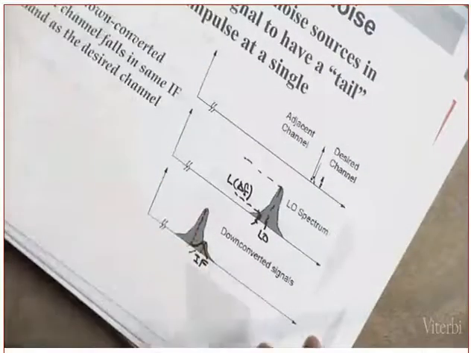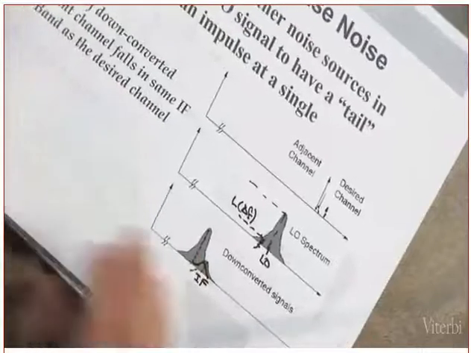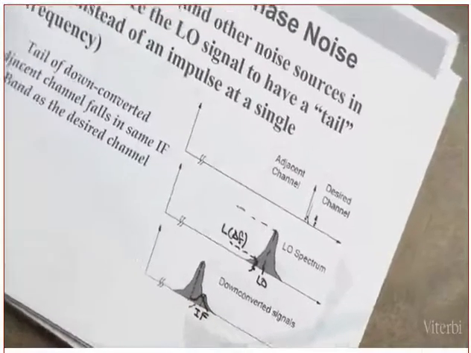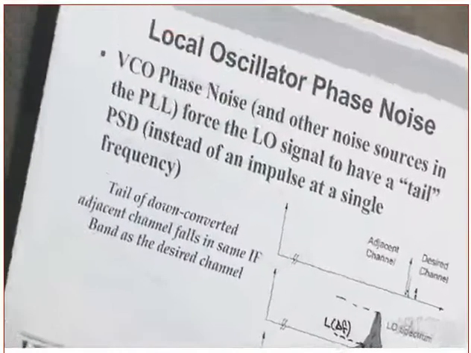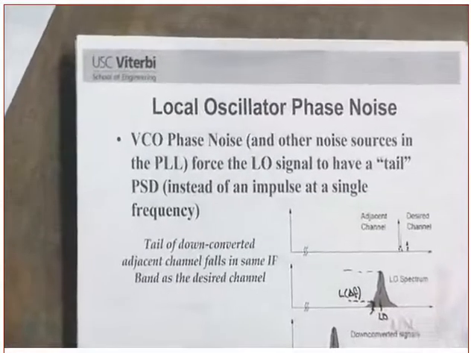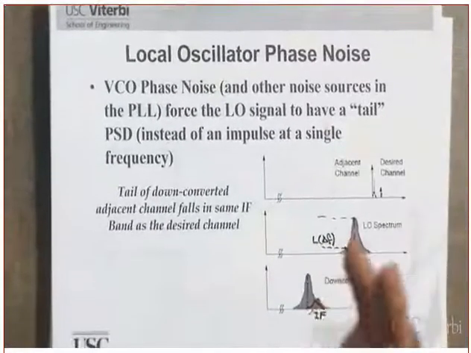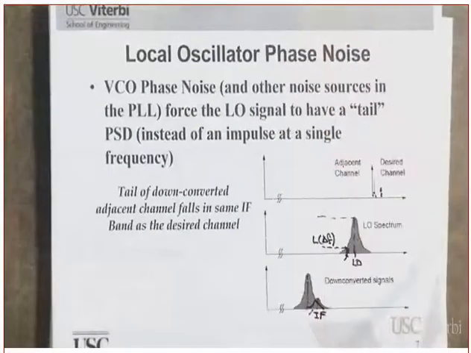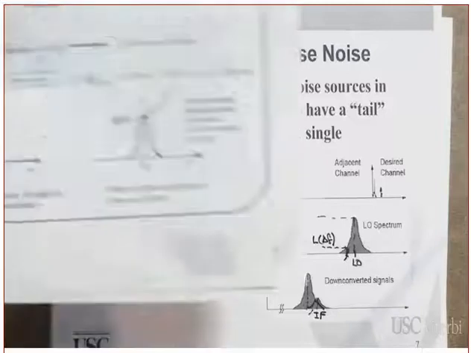Yes. Is the answer DBMC or DBC? No, it's with respect to the carrier. We are measuring always with respect to the carrier. It depends on what the carrier is. Sorry, with respect to the center frequency of the local oscillator. So whatever the local oscillator's center frequency is, this is with respect to it. Clear? Okay, good.